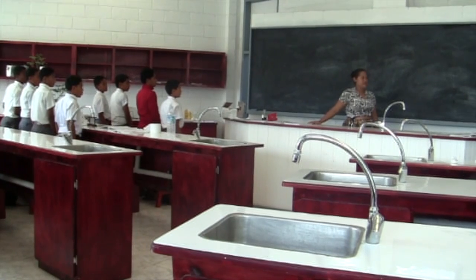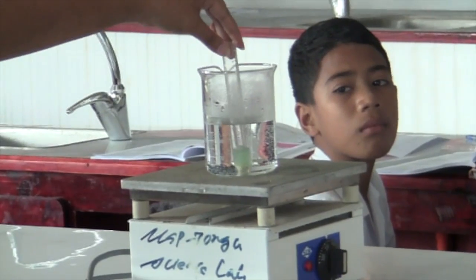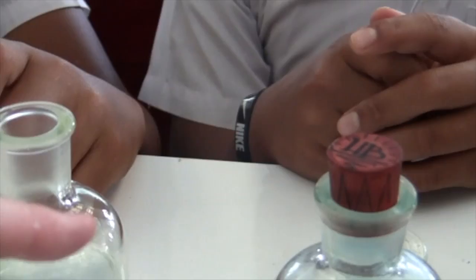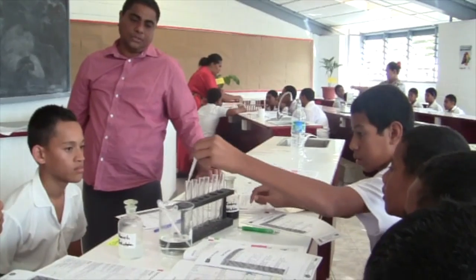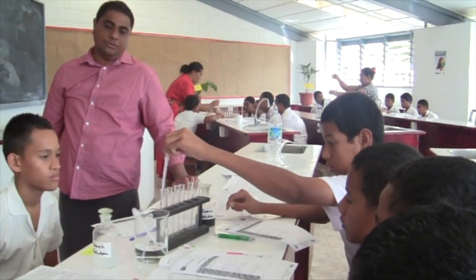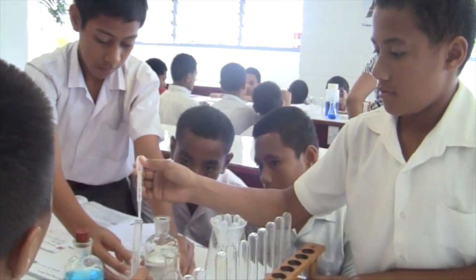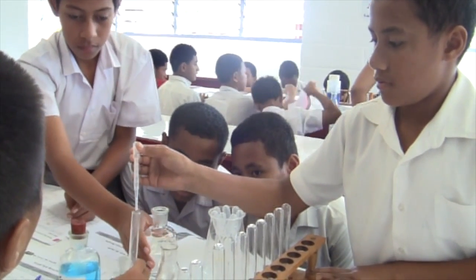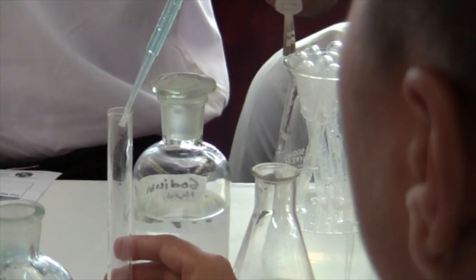Normally, we do not allow the Form 2 students to enter the lab or even do practical work because we are afraid of them breaking the classwares, breaking the equipment, because we do not know where we can get the funds to provide more equipment. But running this project here at school in the Form 2 level really pushed us to uproot that barrier and allow the students to actually do the practical work.